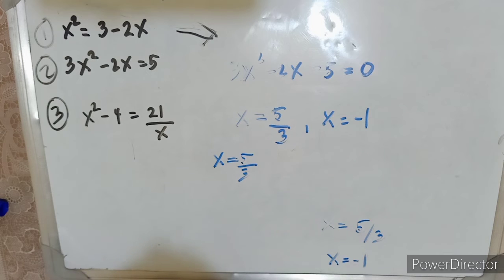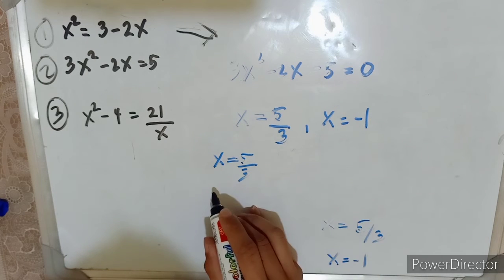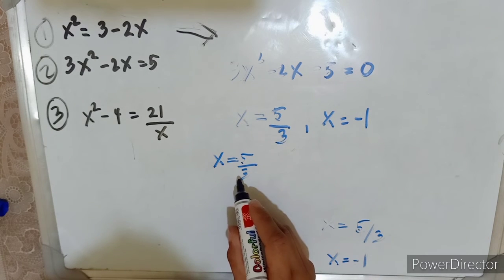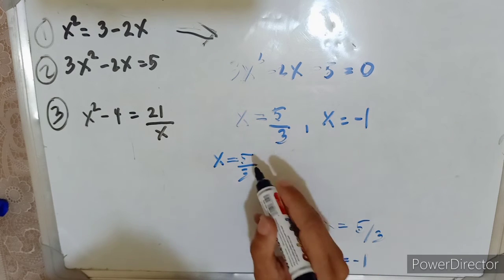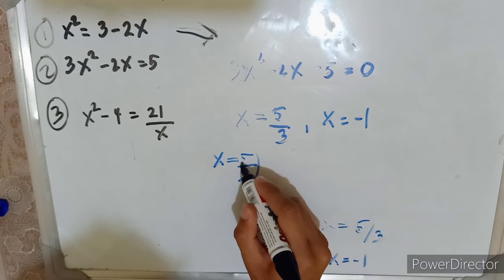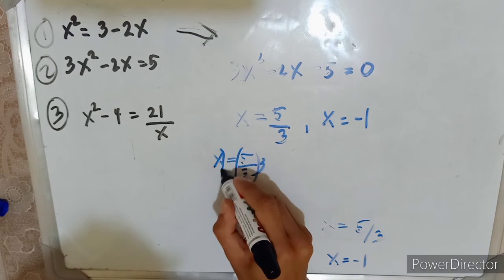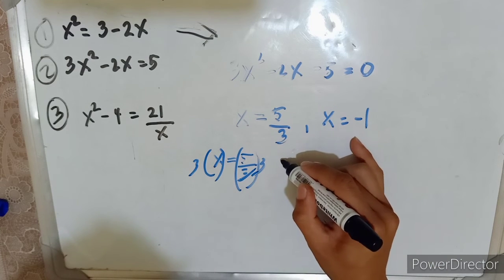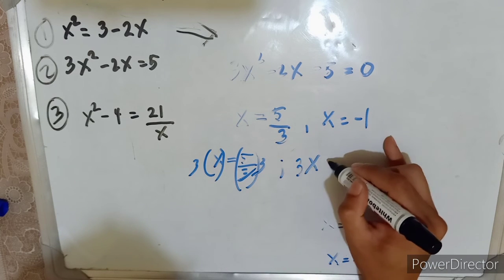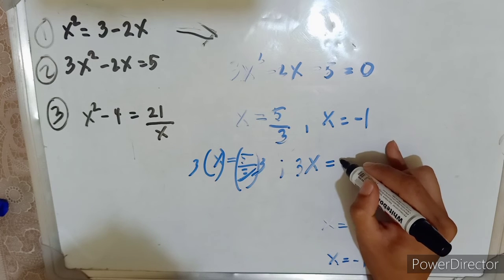5 over 3. Tama? Okay, solving for the what I meant to say is gagawin kong 0 itong right side niya. No? So, itong ibig kong sabihin. So, multiplying with both side by 3. Okay, by 3. Ayan. So, magkakancel yan. Kaya magiging 3x is equal to 5.